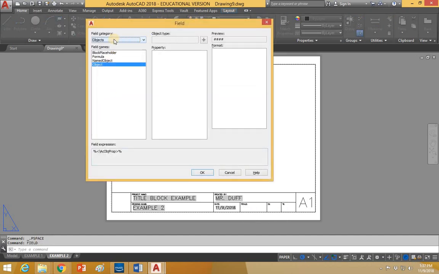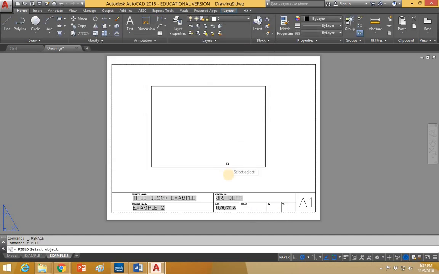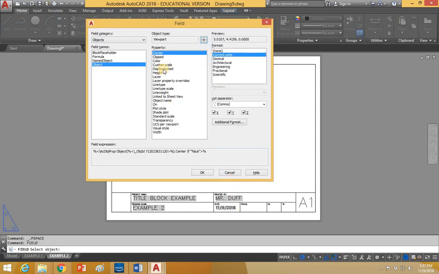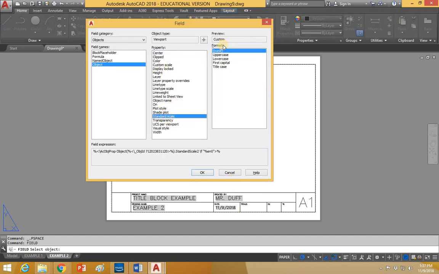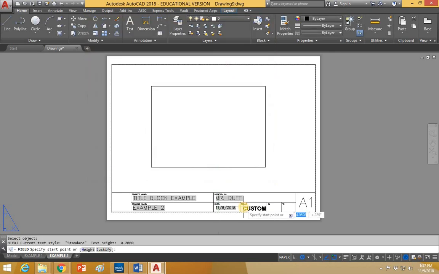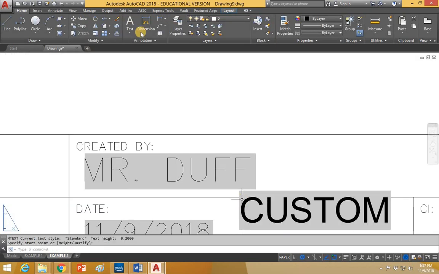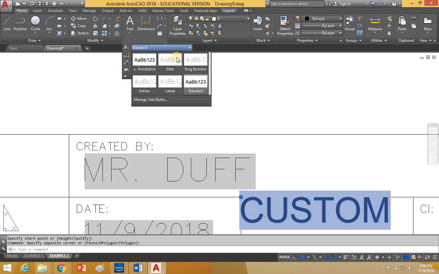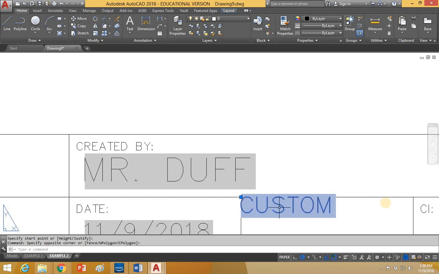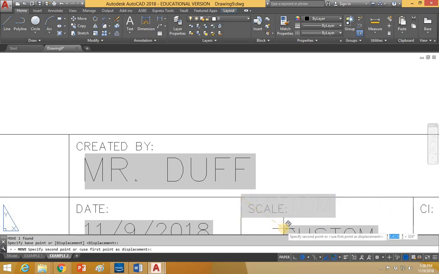choose object, objects, and then choose your object. My object is right here. Choose standard scale, uppercase, even though it's probably not going to matter. Come down here. Got to change my annotation again. So click on it, change my annotation to date. So it's nice and small. Hit move. Choose here.